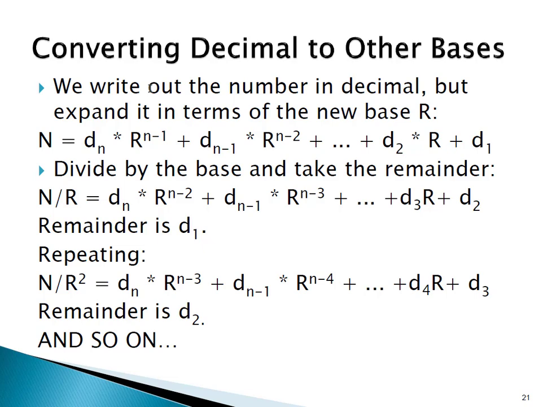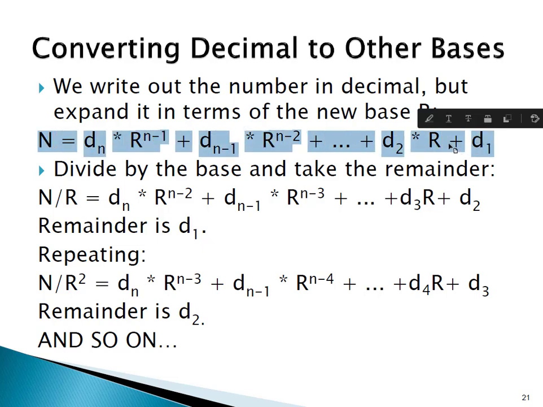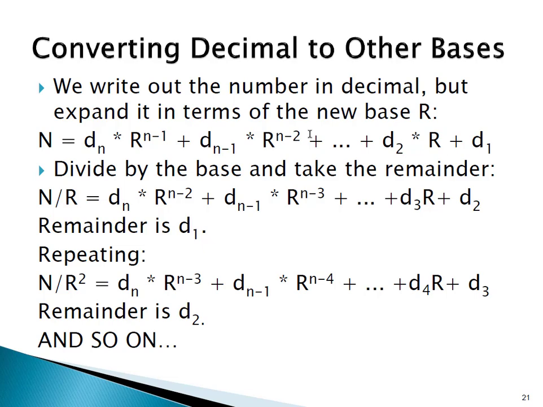So remember what we're doing. Everything we do in number systems has to do with this positional notation formula. We can write out any decimal number in positional notation and expand it in terms of the new base r. So here you go, this is the new base r expanded as a decimal number. Remember what we're after: if we can get this out, then we would have the next digit to the left as the answer. So how do we get this out? It's easy. We just need to get it as a remainder.